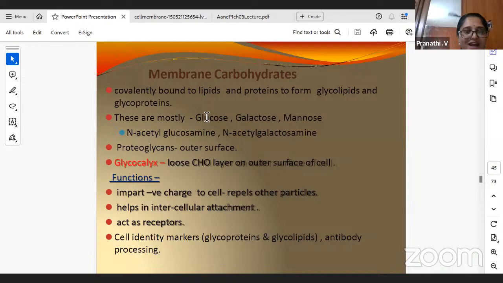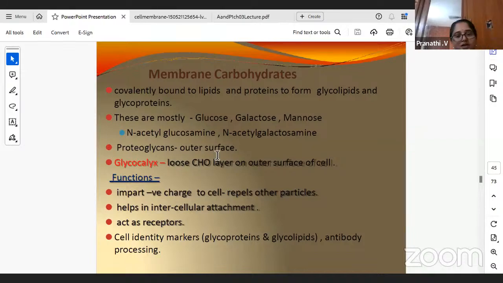So based on where they are attached to the protein, they are having a name. N, amino group: if it is attached to the amino group, it is the N-acetyl glucosamine. So it has an acetyl group to it, it has a glucose group to it, and it is attached to the protein. That is why it is known as N-acetyl glucosamine. I hope this part is clear. When you see a particular name, don't get confused as to why there is a particular N attached to it or O attached to it, or different superscripts to it. You just split the word, you'll get the answer.